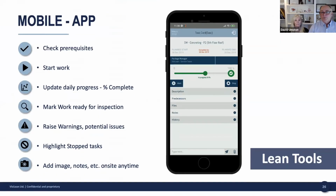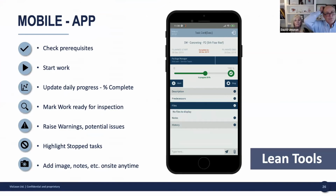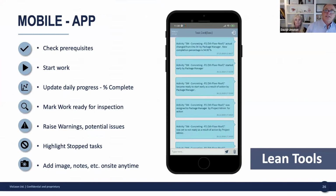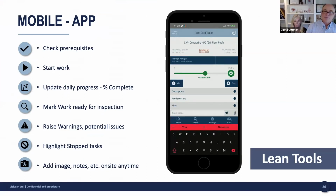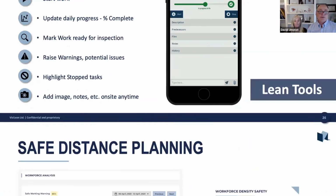Now, here's the app. Basically the way this works is that it's a project basis license agreement. So anyone on the project can be assigned tasks tied to this. If you have a job that's got 40 trades, and you need PMs and foremen, as well as your project engineers and your staff, and even design team members, you can easily add however many people you need. Access it mobile. That's a big deal in the COVID-19 environment.